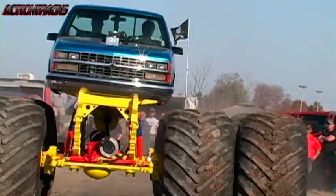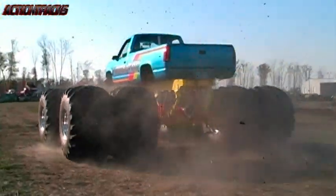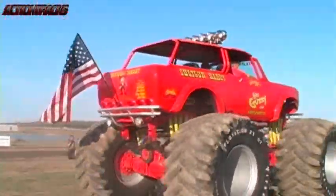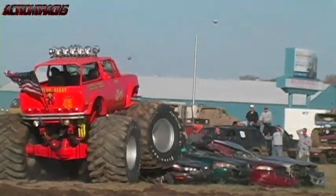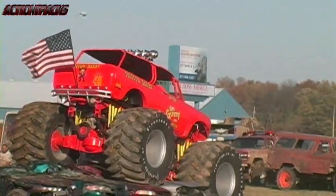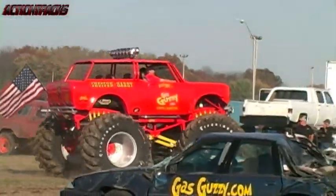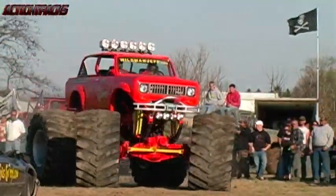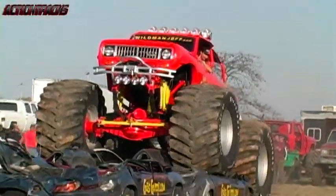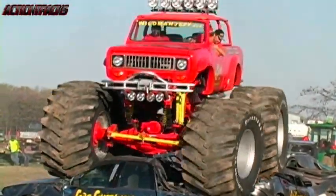Pizzo's going to come around and salute the fans at the end of an outrageous day. Pizzo's showing off, putting down the mat on that big Predator engine, showing off for the camera. Now Shotgun Harry is heading out onto the track, and Jeff Cook is going to close out the show with the fabulous new Shotgun Harry — International Scout 2 Traveler. It's been a phenomenal event all day long. The fans have come out in masses and they've seen a lot of events that haven't been seen in 20-plus years: monster trucks floating across the water, car-crushing action, as monster trucks truly began crawling up on the cars and demolishing everything in their path.